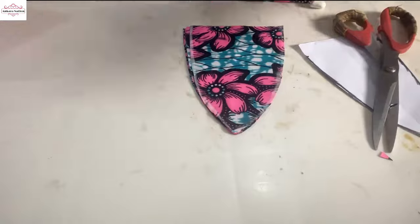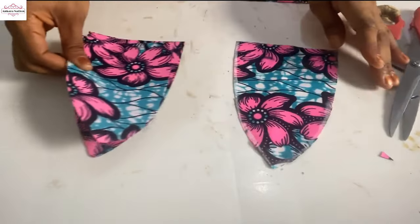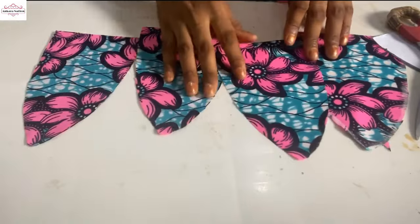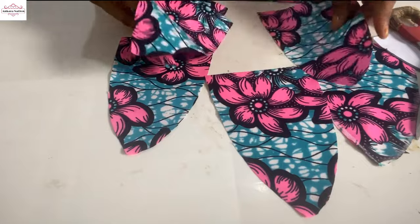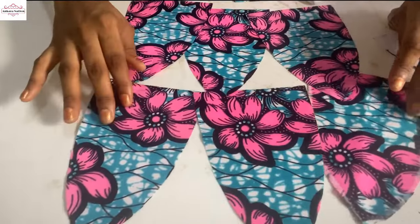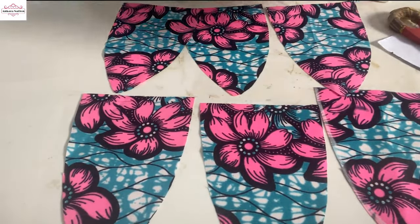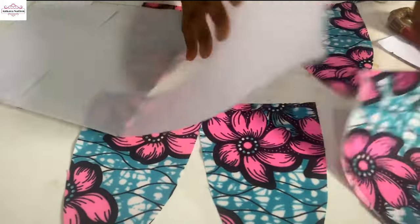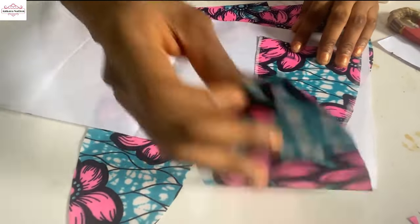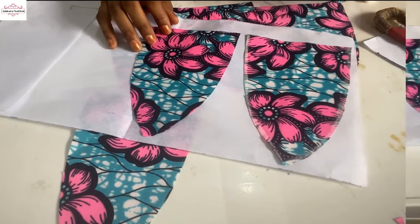So guys, after cutting out, this is it. Now I have 6 panels here. What you do next is take your interfacing. I'm going to iron interfacing on the Ankara fabric, on the 6 of them. Let me do that. I'll come back and show you.